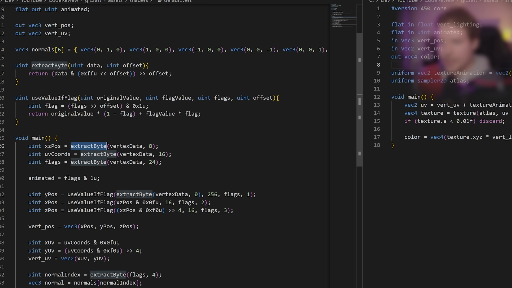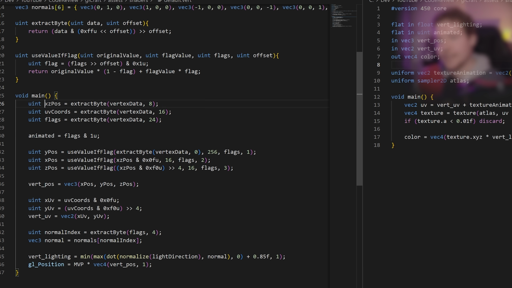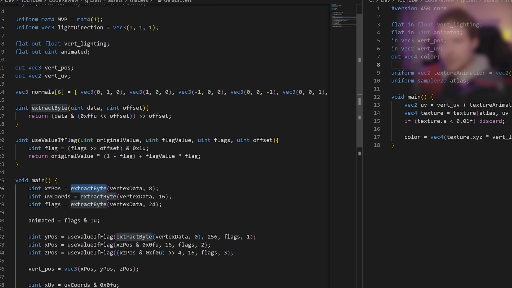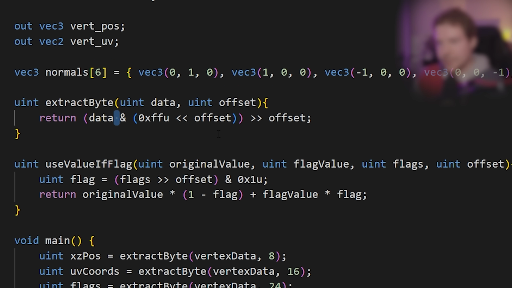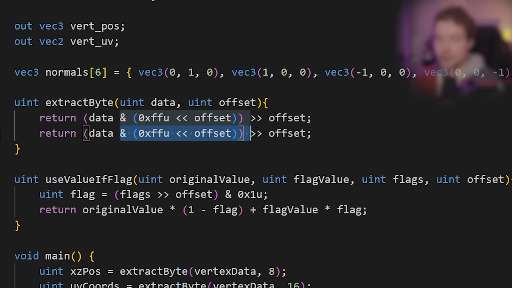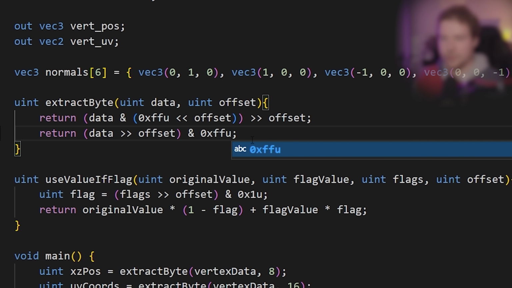And from there, you can see that we're extracting all of the information that we actually need, such as the XZ position of the block, UV coordinates, flags, all of that stuff, by simply extracting bytes from that vertex data. So you can see extract byte over here is going to basically isolate a specific byte at a specific offset. I don't know why you've done it this way. This is actually kind of funny. I would just shift it by the offset first, and then AND it with FF, as in FFU unsigned.